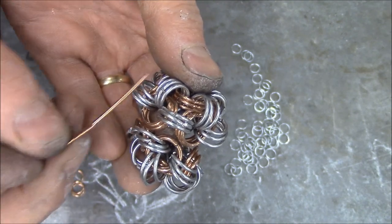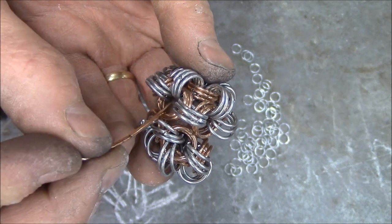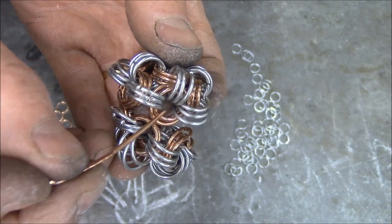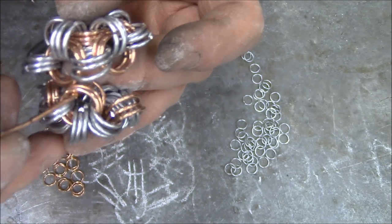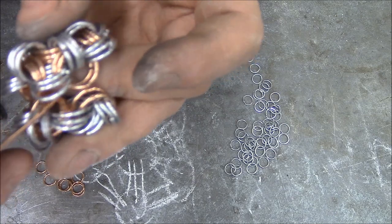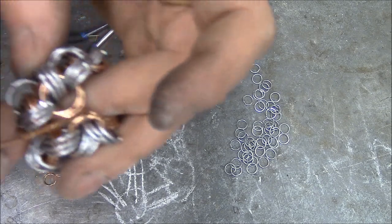So this has 1, 2, 3, 4 goes over like this. And then this guy will have 1, 2, 3, 4, 5 is going to go over like this. Now this guy has 1, 2, 3, 4, 5 is going to go over like this. It's going to zig, zag, zig, zag, zig, zag all the way around.